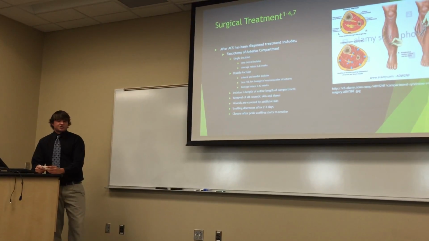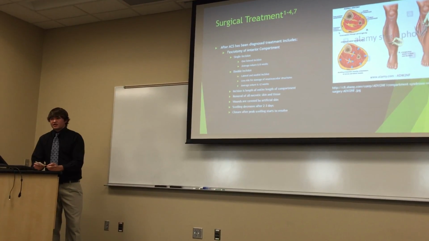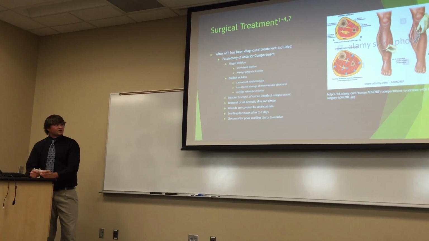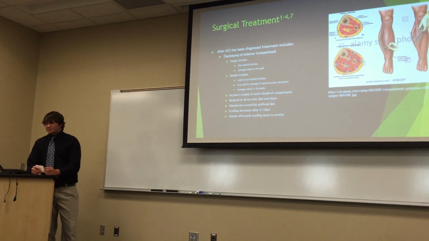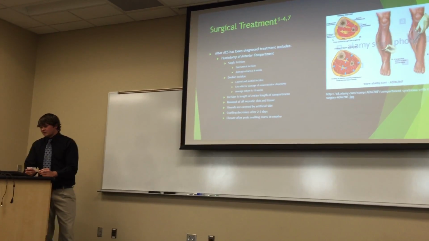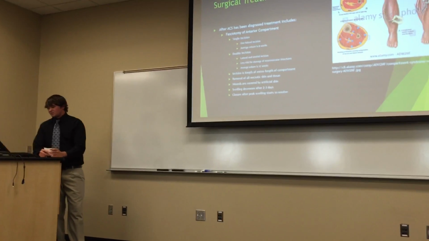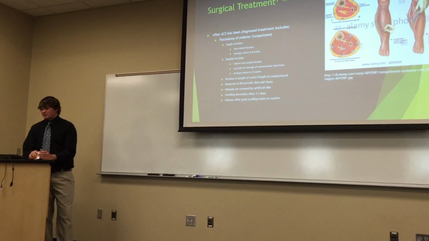So with the double incision, they're going to make an incision midway between the tibia and the fibular head, about 5 centimeters below it, and it's going to go the length of the anterior compartment all the way down to 5 centimeters above the lateral epicondyle. And then they're going to make a posteromedial incision, which is going to be medial to the tibia, and it's going to run the length of the tibia.